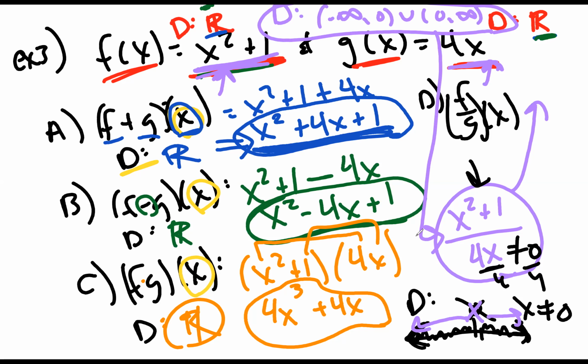Okay, so we are completely and totally done with this example. We added them, we subtracted them, we multiplied them, and we divided them. And the only issue with our domain is when we divided. I'm winking at you right now. That's usually going to be the case. Really the only time the domain is going to differ is typically when you divide. So take a sec, look over this page, think about what we did. Let me know what kind of questions you have, because if not, we're going to move on to the second topic in this section. So take a sec, think about it, let me know.